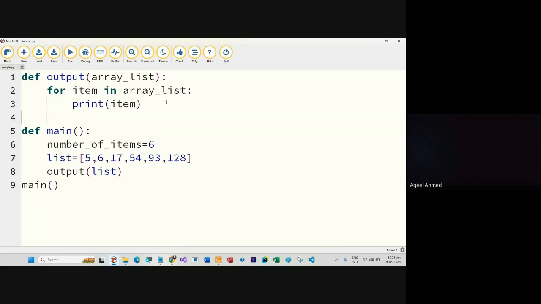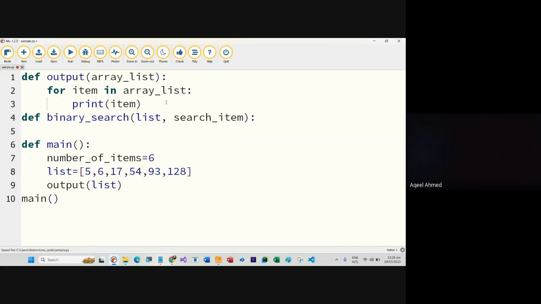So I'll have to make a function here, and then I'll write down the function first, and then we'll call it later on. def binary search (list, search item). So I'm giving it two things: the item that I want to search plus the name of the array, the list. And then additional pointer variables are needed.